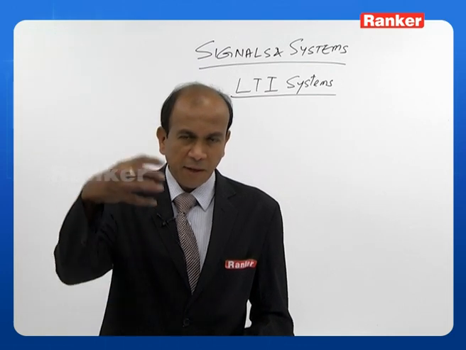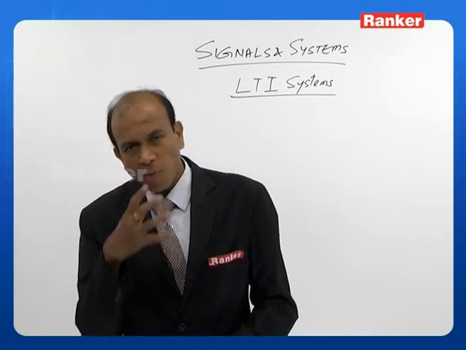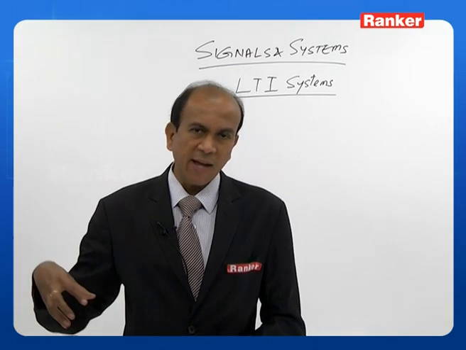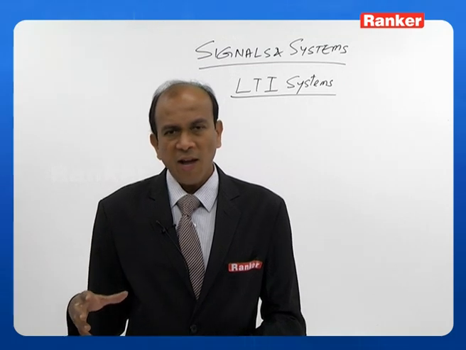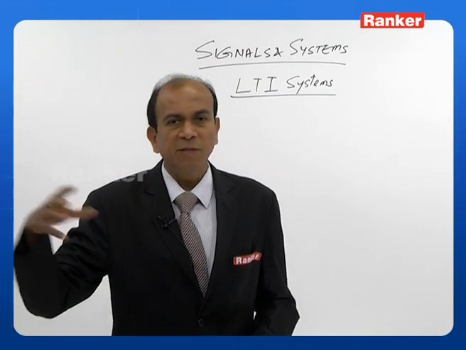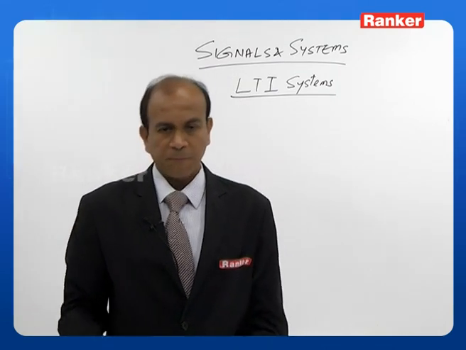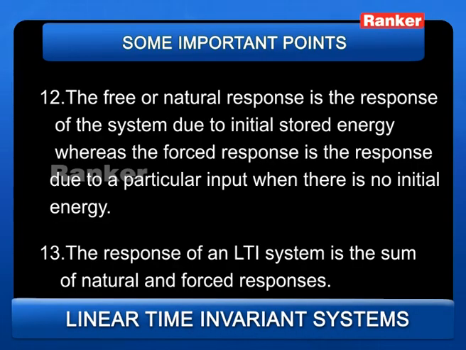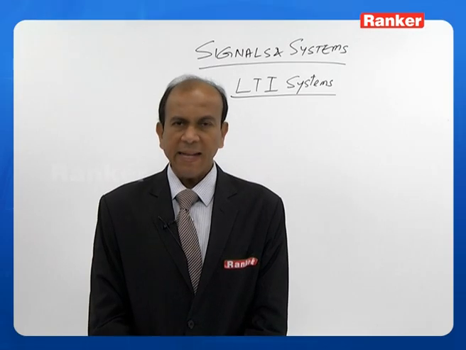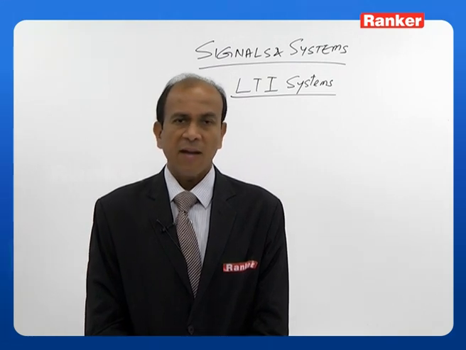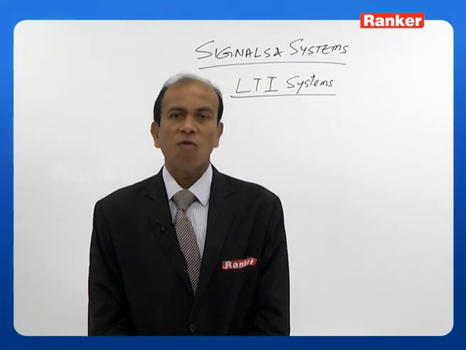If a system has an inbuilt inertia or inbuilt energy in it, the response we get from that type of system is called a free or natural response. Whereas when there is no initial energy but the response is basically due to the type of input which I give, then this becomes a forced response. Let's move on to the 13th point. What does the 13th point say? The response of an LTI system is a sum of natural and forced responses. Of course, isn't it? Any linear time invariant system response will be the sum of natural and forced responses.